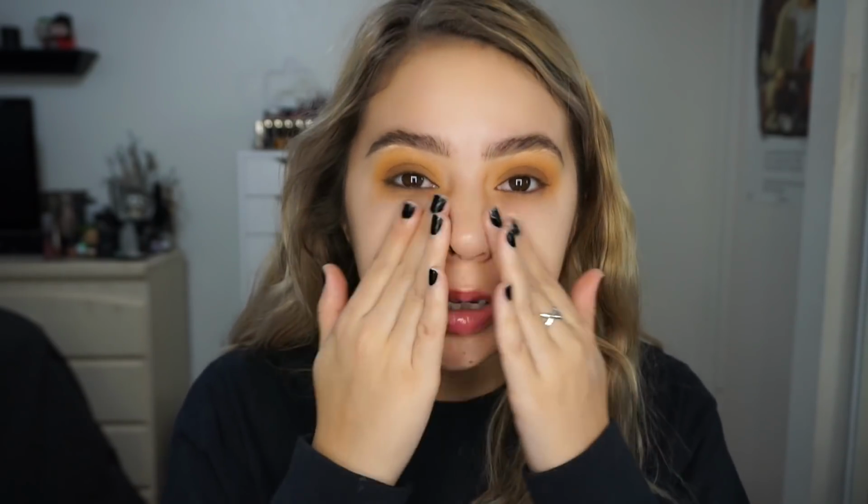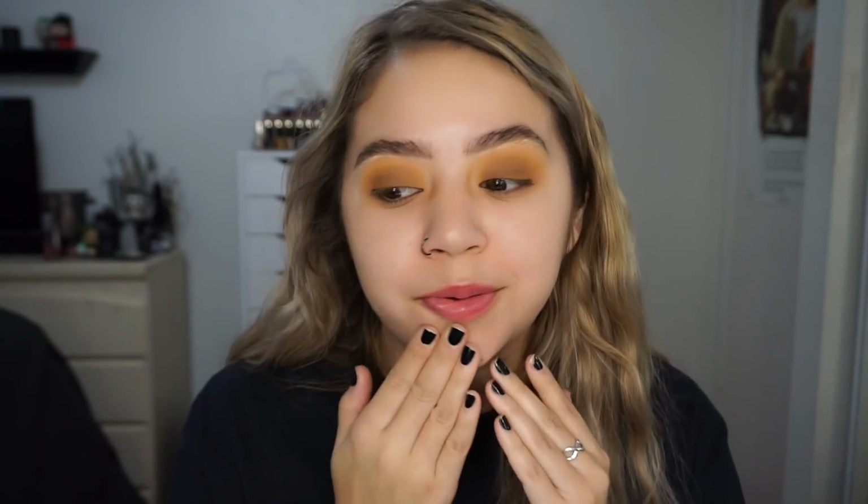This doesn't say if it's a matte or a dewy foundation or anything. It just says it's supposed to give you a skin-like finish. Like nothing about this foundation. It's the weirdest thing. It's like they're like, here's a stick foundation, it launches in a day. It just says a natural skin-like finish, so I guess a natural finish.